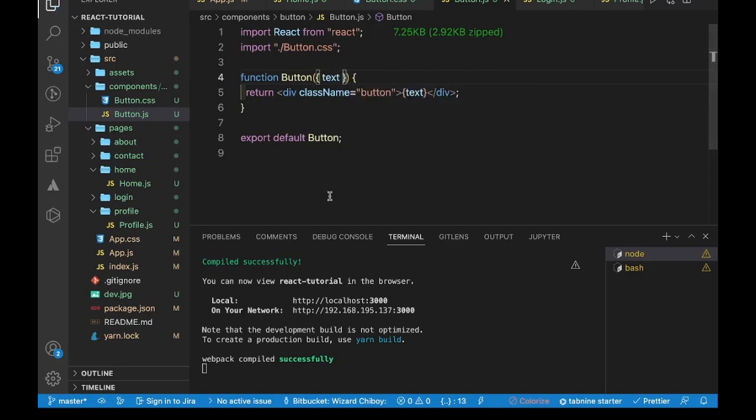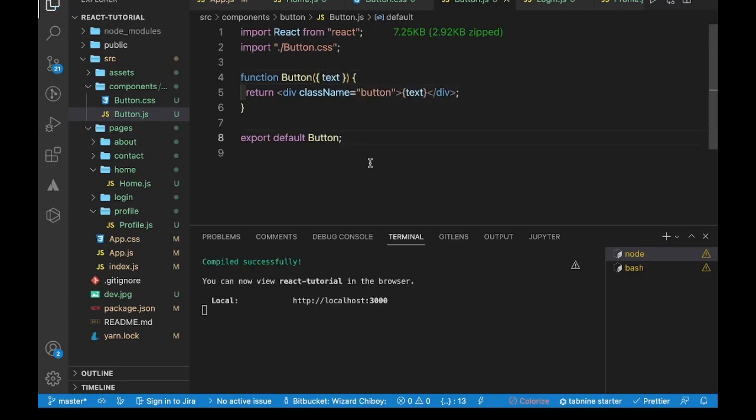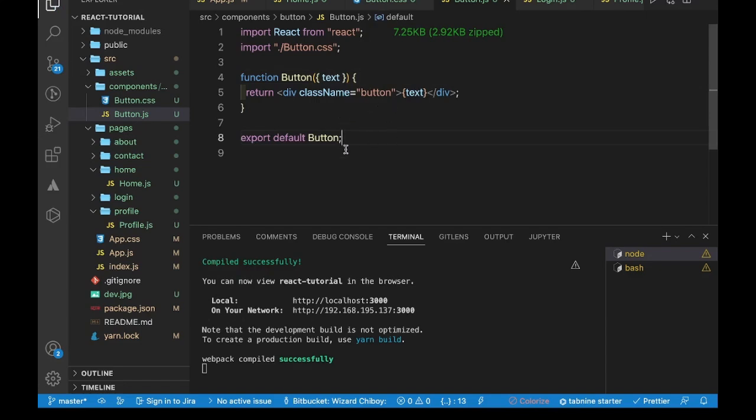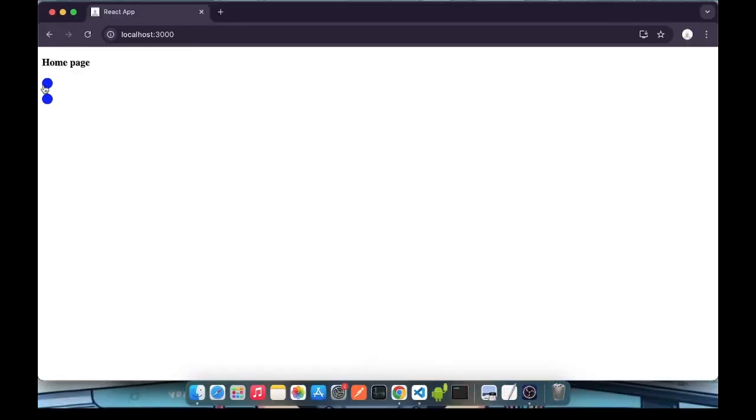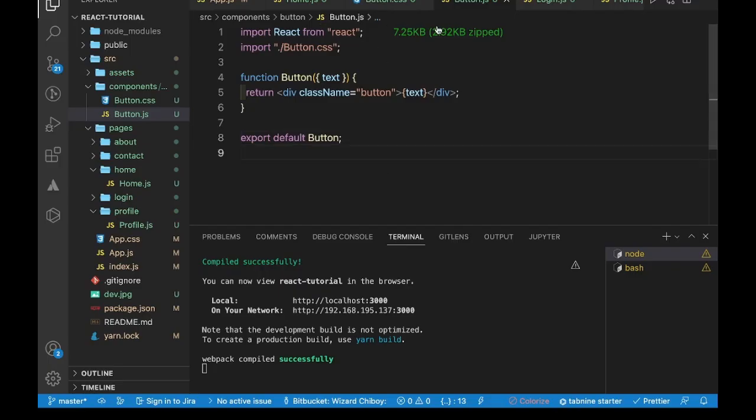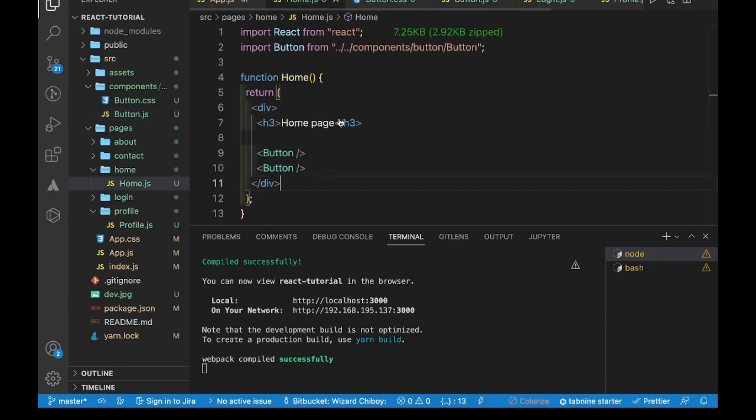Like this. So when I do this, I'm telling the button that whatever I pass as text here, that is what is going to be displayed here. So far, when I come to my browser, I will not see anything because I have not passed that prop. So how can I go about it now? I'll go to the place where I have referenced my button in the home page, and when I hover on this, notice it shows us a button that takes a text. So it means that it is accepting a text.